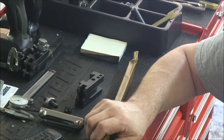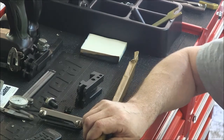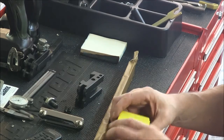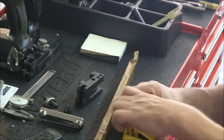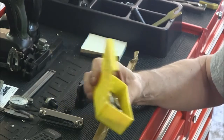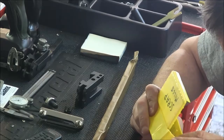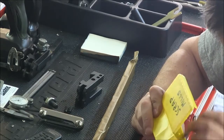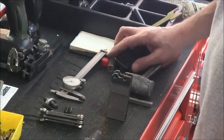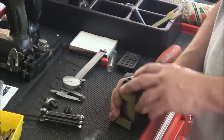So what I'm going to do is use an old end mill or something that's broken. I just happen to have this box of dead soldiers here, and we'll give one of them new life. I've got a piece of carbide in there, maybe we'll use that. That'd be interesting.